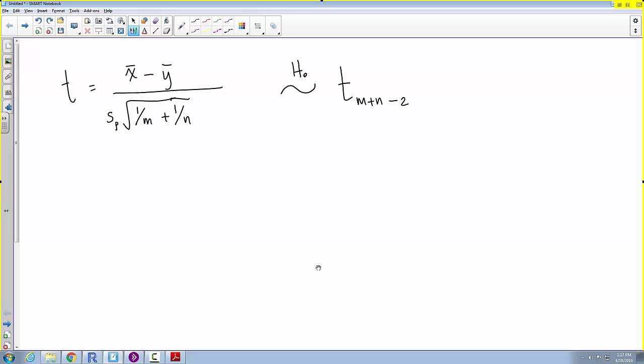Where does that t come from? Why in particular is it not z? You learn in Stats 101 that if the sample size is big, it's essentially z. With large sample size, standard normal, these are about the same for large m and n.